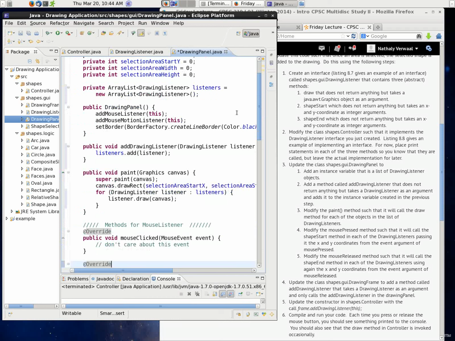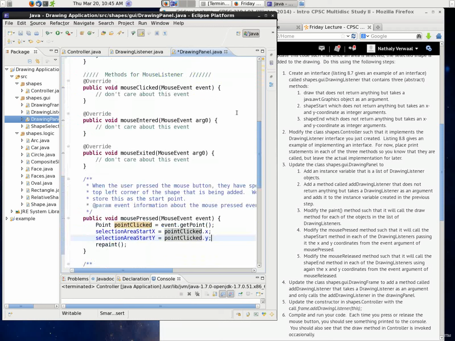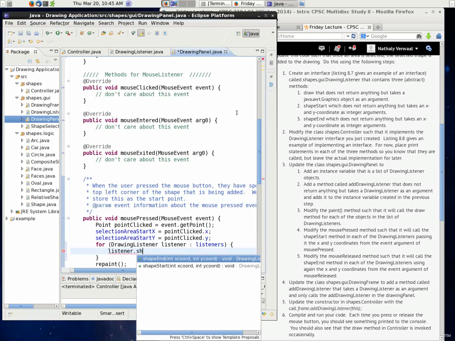Step number 4, mouse pressed. I want to inform all the listeners that the mouse has been pressed. So I am going to do the same loop. So for drawing listener in listeners, I am going to call listener dot shape start, since when it is pressed, the shape has started.